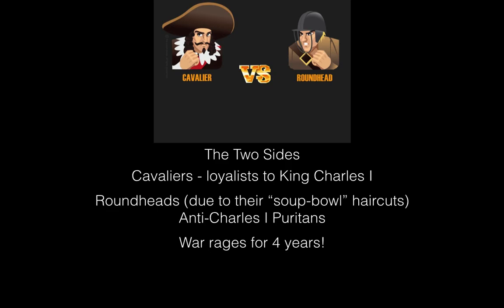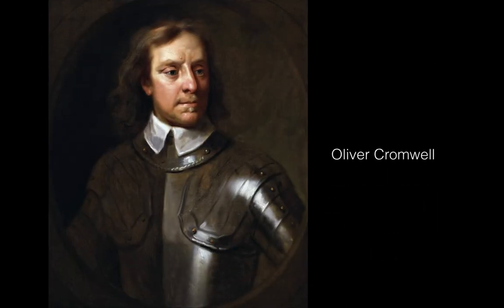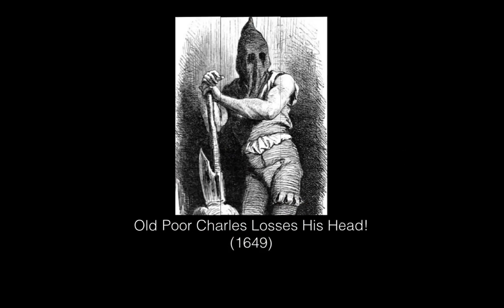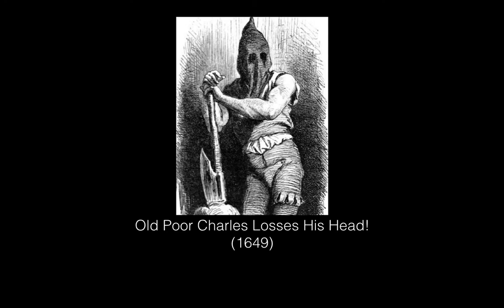The war rages on for several years, for 4 years, to be exact. So you have Oliver Cromwell, but Oliver Cromwell actually raises an army, and this large army that he raises ends up defeating the king in about 1646, I think it was, if I'm not mistaken. Now, unfortunately, because of Charles's defeat, he's accused of treason, and he's executed in 1649.